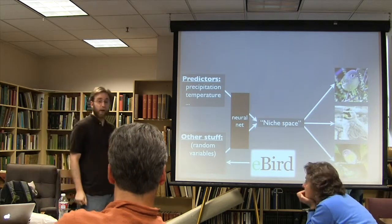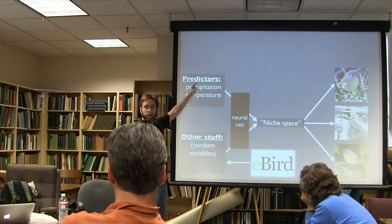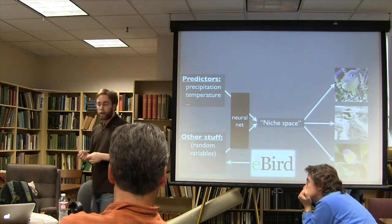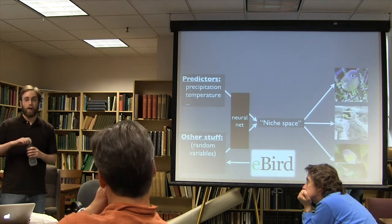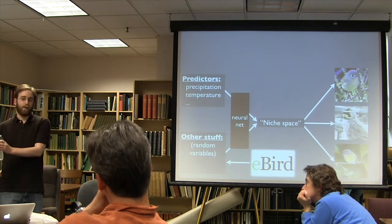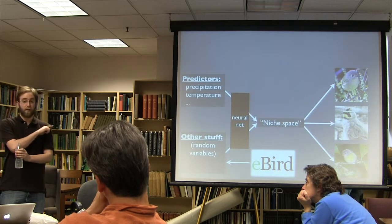Right. So my model makes some distinctions between why species don't occur. I can distinguish between something correlated with climate and something not correlated with climate. And among the things not correlated with climate, I can look at the other species in the area. If no one is there, then I suspect someone paved it over. If nobody in this clade or in this guild is present, then maybe it's because the habitat wasn't suitable. There's all sorts of other things that could happen, though.